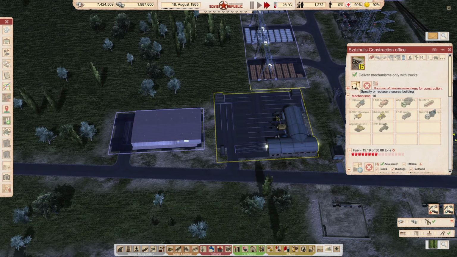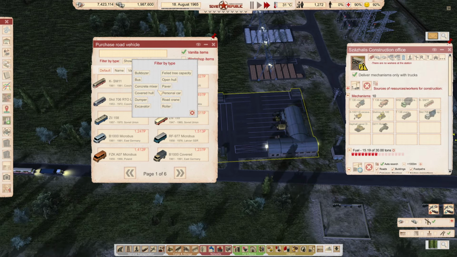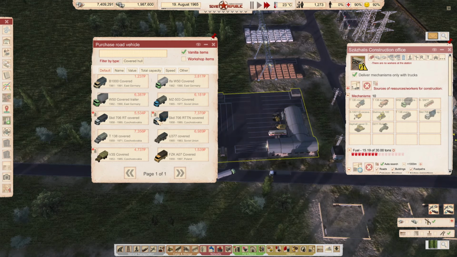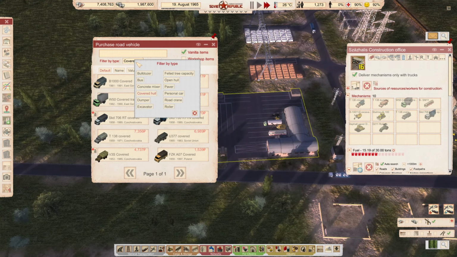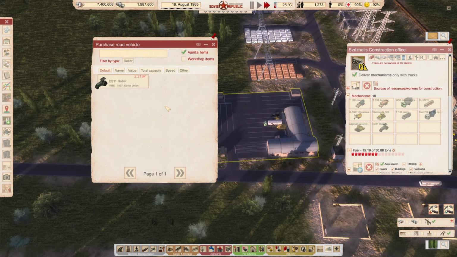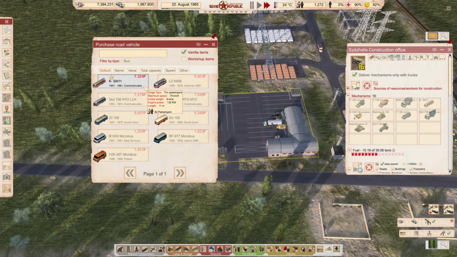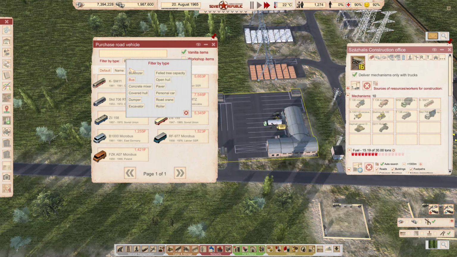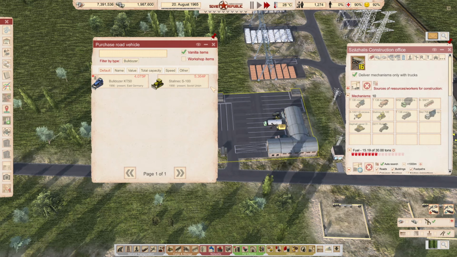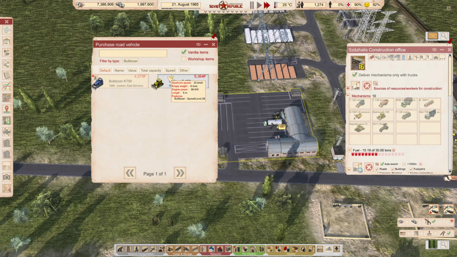Okay. What do we want to add in more of? We're probably going to want another open hull. We're probably going to want another covered hull. We're probably going to want another dumper. Probably going to want a second road crew, a roller, and a paver, and maybe another bus. Two buses? Maybe another bulldozer. Or should I go with an excavator? With a bulldozer.